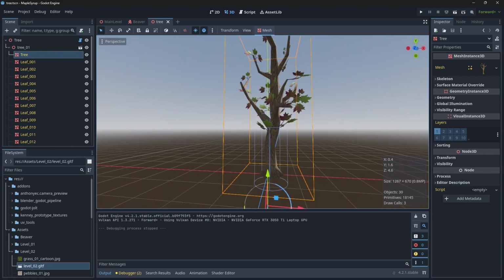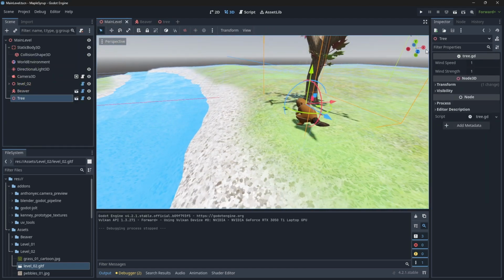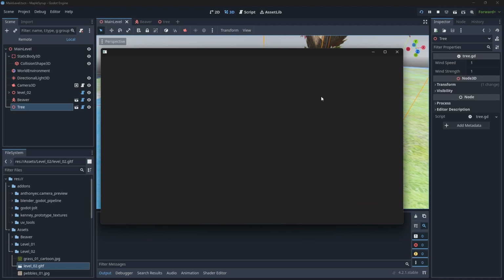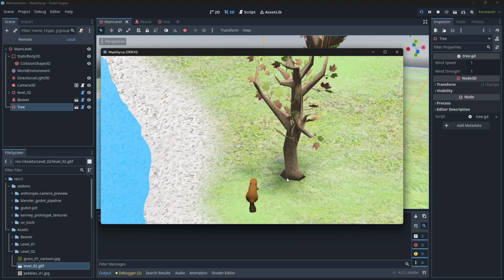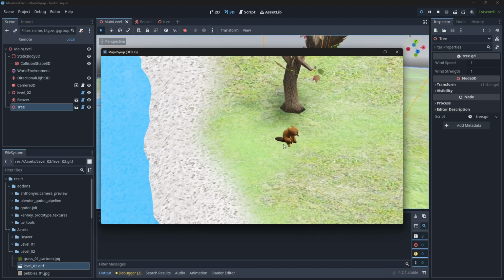My intention is that there might not be more than 5 on screen at a time. When I jump into the level here, you're going to see the tree occupies a pretty good amount of space, so I don't think you would have more than 5 in the visible area.